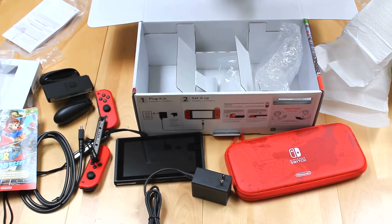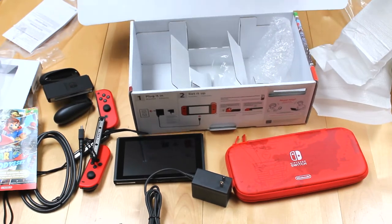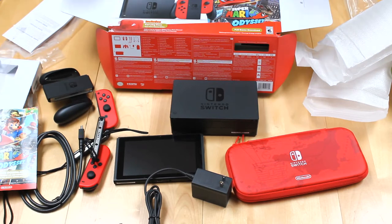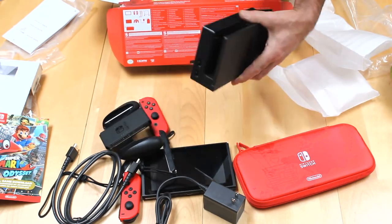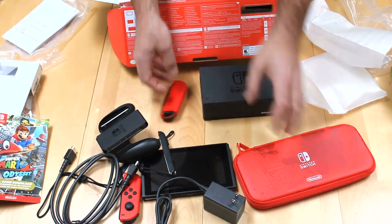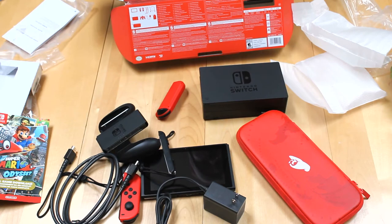And here we have the final resting place for our Nintendo Switch. Because unlike what Nintendo wants me to do, this thing's never leaving the dock. It's going to sit there forever with my other Nintendo consoles and I will play it in my house like a civilized human being. I'm not taking this thing on the bus. I might take it on a plane — I'm not going to lie about that. But this thing's going to stay at home. So there's your Mario Odyssey Switch unboxing: shitty cheap box, chintzy plastic parts, tiny childlike controllers. I'm clearly like 30 years too old to use this crap, but it does come with a nice coin purse.